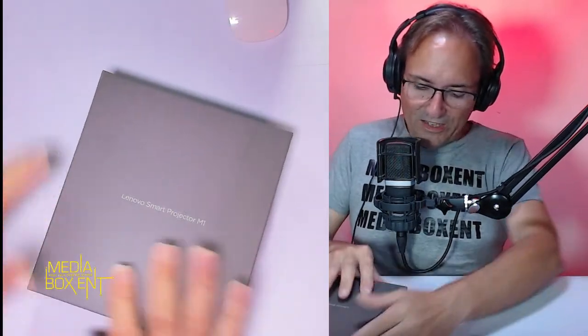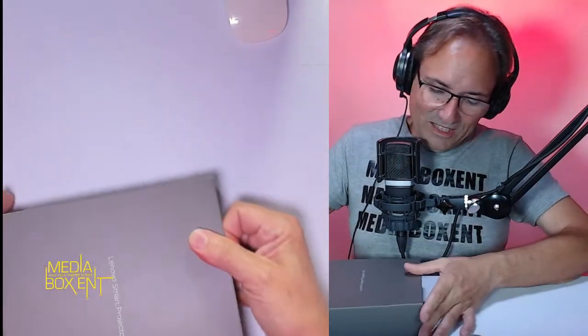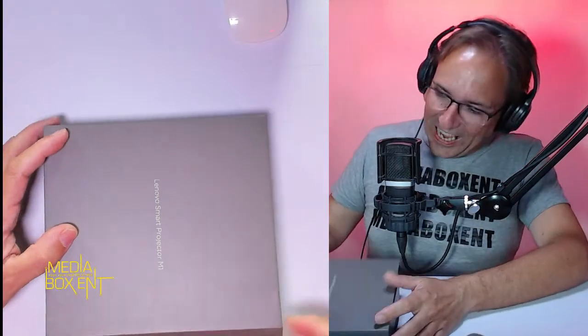That's very compressed, this thing. Oh my. Okay, see? You got it? No, it opens all the way around. Oh my God, I was trying to push. It slides. That's what it is.